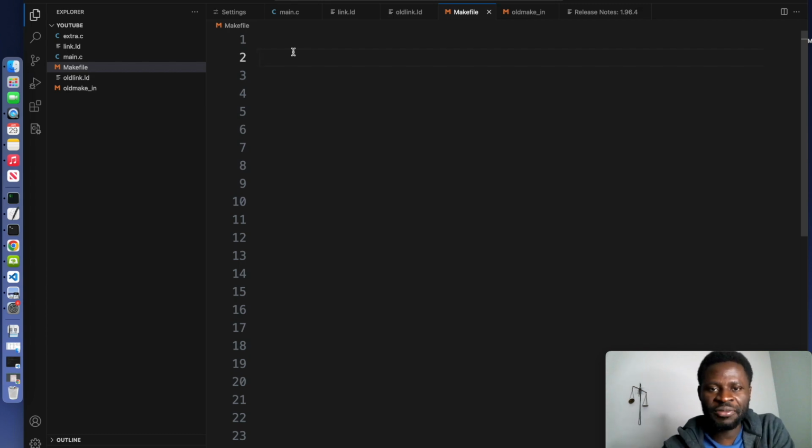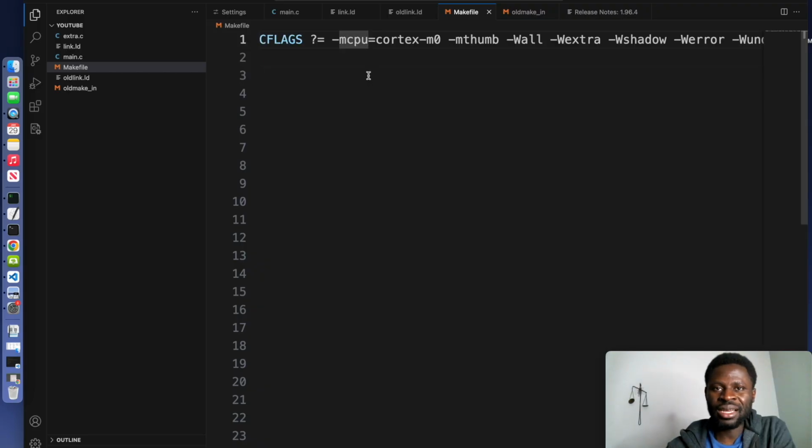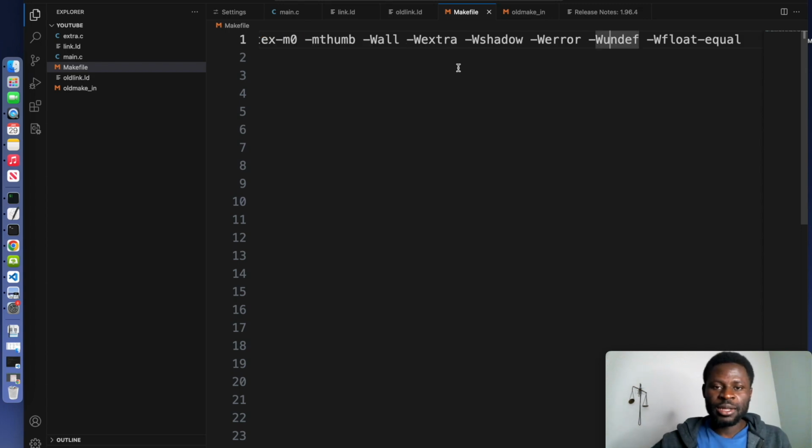First, we will define some flags for the compiler. The compiler flags variable contains options for the compiler. See CFLAGS. The first part right here is targeting the ARM Cortex M0 processor. If you are using, let's say, M7, then you need to define it as such. The mthumb is just enabling the Thumb instruction set for better code density. The -Wall enables compiler warnings, and the -Wextra enables additional warnings as well. So you might ask, what is the purpose of the flags? These flags catch potential issues early in the development process.